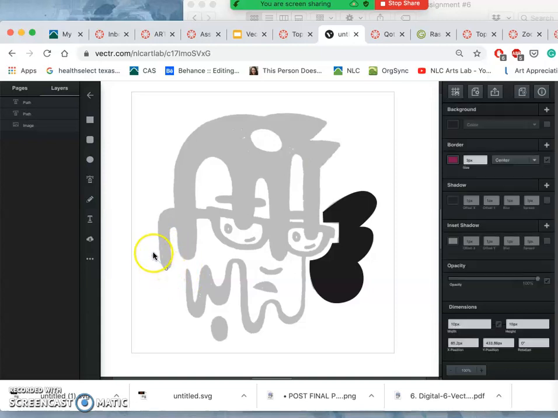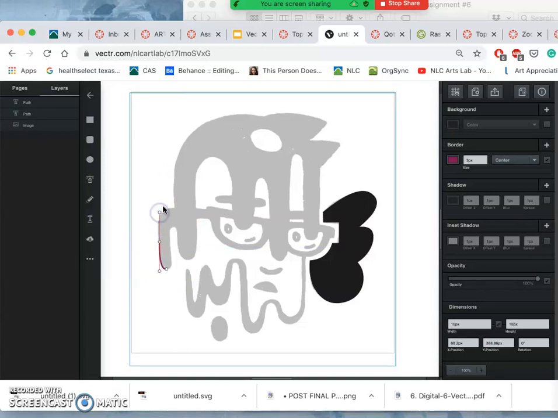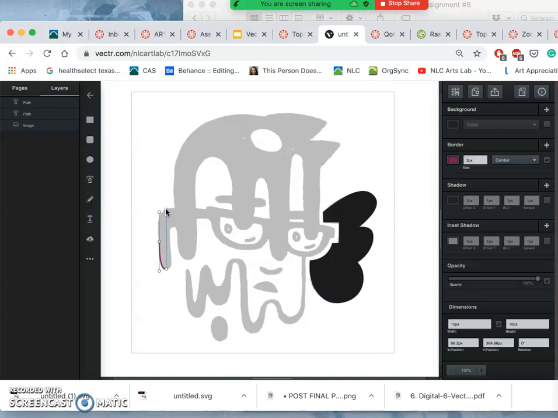So I'm going to start at the apex of a curve here. Go to the next apex of the curve. Go around, but I can do Command Z if I change my mind and instead go to here. And it's going to round it out like that. Then go to here until I'm exactly vertical from my other point. And just move in a little bit as a straight. Go to the apex of that curve. Go to where the direction changes. This is going to be weird because this is a curve direction change, right? And I'll change it later. I can only change one side of it now.